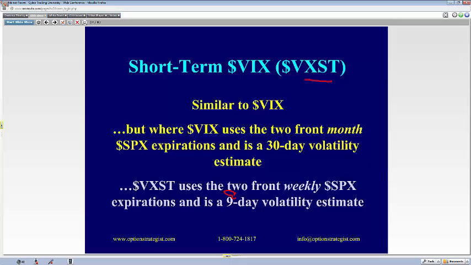I like the short term because everybody's always trying to trade VIX. As you'll see later, we can't really trade VIX because the computation is too complicated. But at least with the 9-day volatility estimate, there's a chance that you could stick with this. They listed futures and options on it, but they've actually been delisted. Just didn't get enough trading interest. Surprised me.